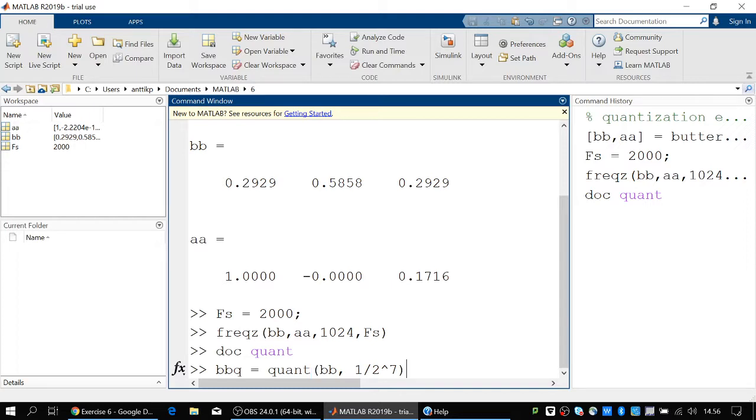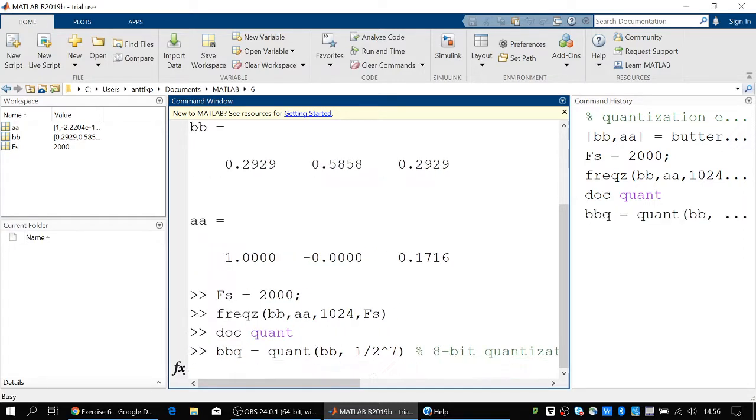So plus minus 7 bits, meaning 8 bits in total, since we had plus minus 1 as the range for values. So this is the 8-bit quantization of those values.